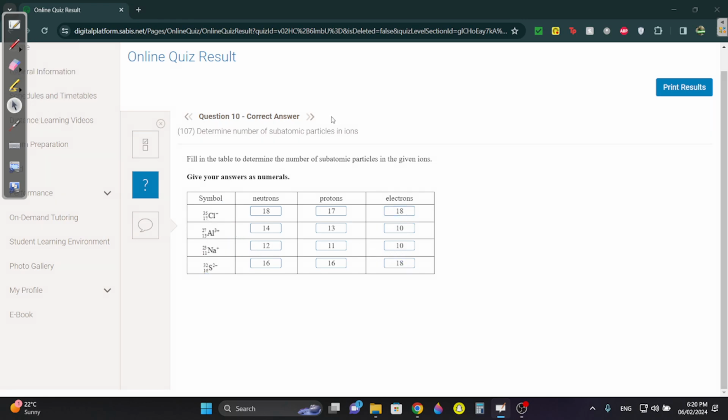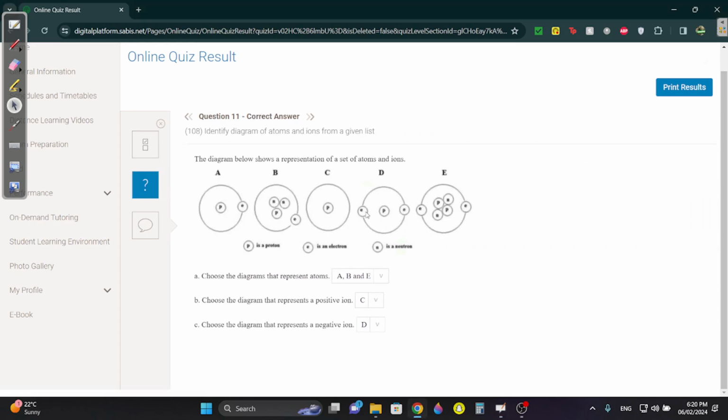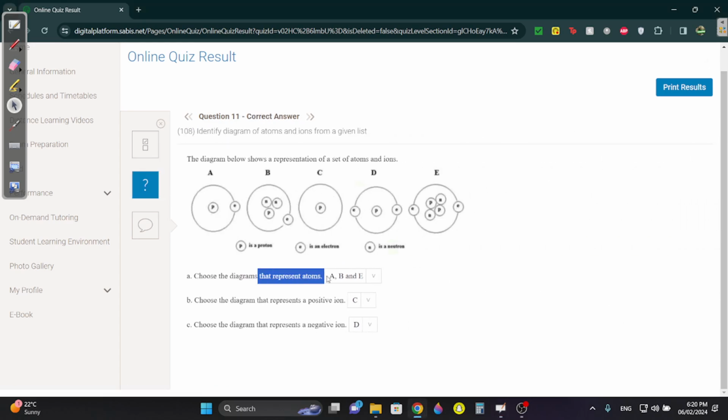Okay, question 11. Oof, it's 23 questions. Okay, which diagrams represent atoms? Atoms, they're neutral. Which one? They're basically asking which ones are neutral. Okay, this one has 1 proton, 1 electron, so for sure it's going to be neutral. +1, -1, they cancel. Neutral. This one has 1 proton, 1 electron. Neutrons don't have charges. Of course, remember that, okay? 1 proton, 1 electron. So again, +1, -1, they cancel. Okay, it's neutral. C has only 1 proton, so only has +1, so it's positive.